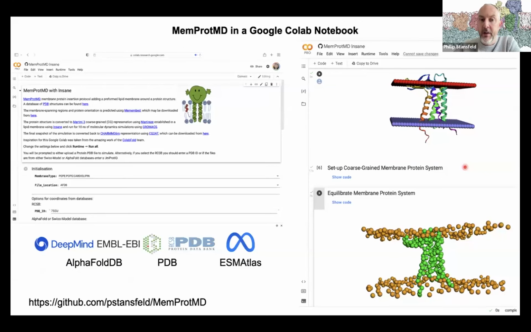So from that perspective, many users have ultimately wanted to use our workflow and pipeline to build bilayers around protein structures. Over the course of the pandemic, AlphaFold 2 came out, and they very generously, alongside the ColabFold team, set up Google Colab notebooks, which you could run and then fold your protein structures based on sequence alone. And so what I thought would be rather useful is whether we could use a Google Colab notebook to actually build membrane protein structures and bilayers.